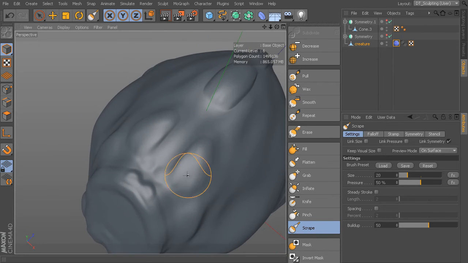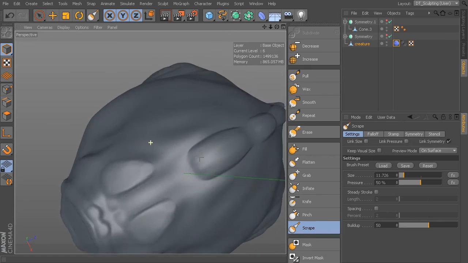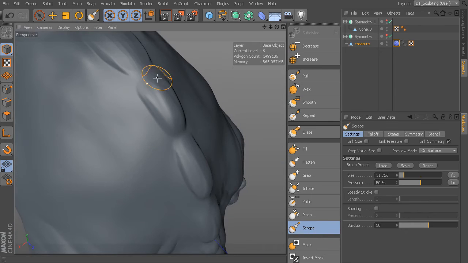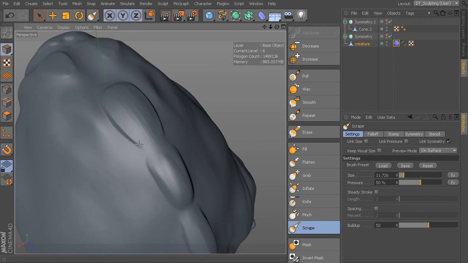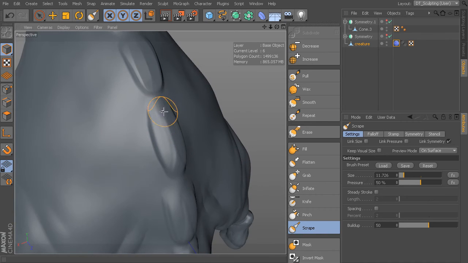And if I want to scrape off the top of this, I can come in and start to flatten that. You can see I can scrape off the top. So looking at the normals here and then calculating underneath, I can scrape off bits. Depending on where I start my stroke, I can scrape off bits here and make this flattened out. Okay, can do the same thing down here.